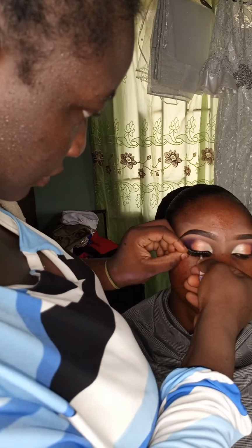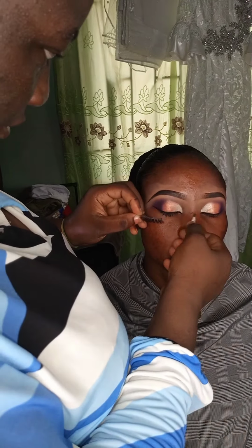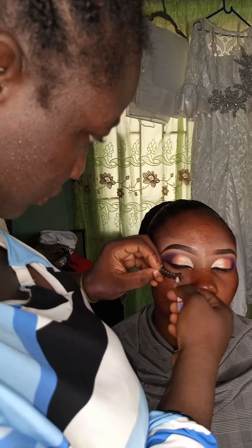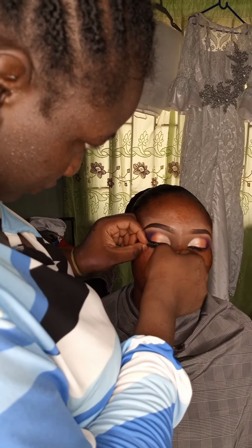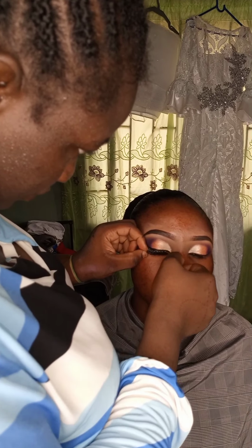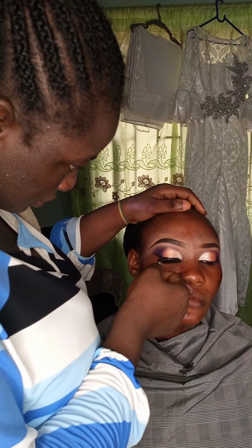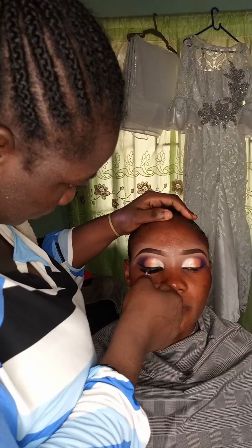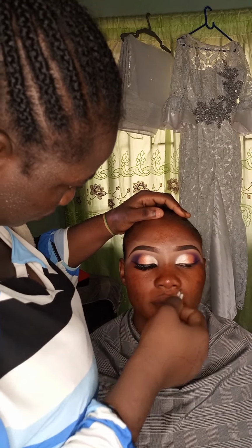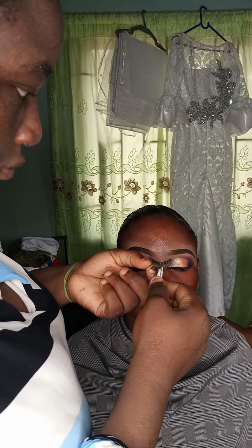Very affordable. If you are in Lagos here and you know Trade Fair, you can just call me or send me a message on WhatsApp so that I can give you the person that I buy my original products from. I can just give you the person's number. You can just go to the person's place and purchase the product that I'm using. All my products are affordable and they are very okay. When I say they are very okay, they are very okay, guys. I can't lie to you.